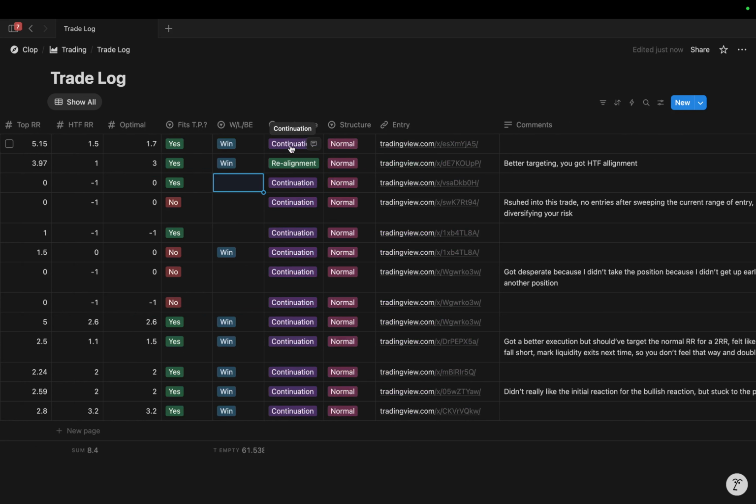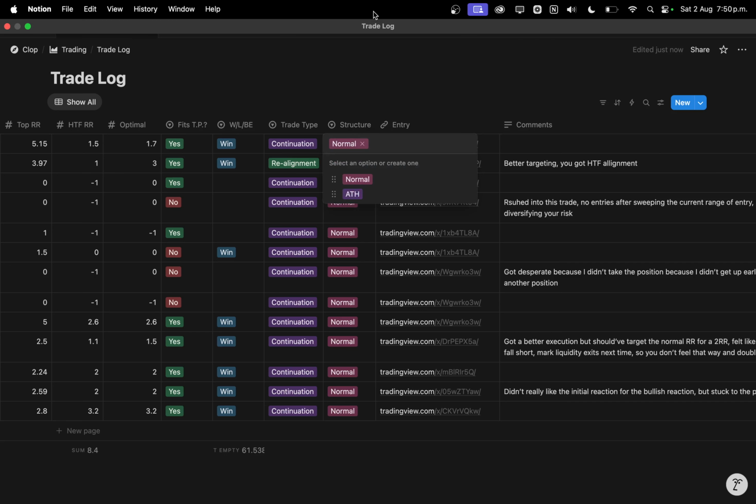Then you've got trade type. Was it a continuation or a realignment? If you're taking continuations or reversals, pretty much realignment, I call it like that, but it's straight up that. And then this is also very important to see how it performs when you have close to none, very good price action, that's all-time highs. They just completely overexpanded versus normal structure. You've got a normal liquidity point, well, for me, or normal structure you can see clearly.